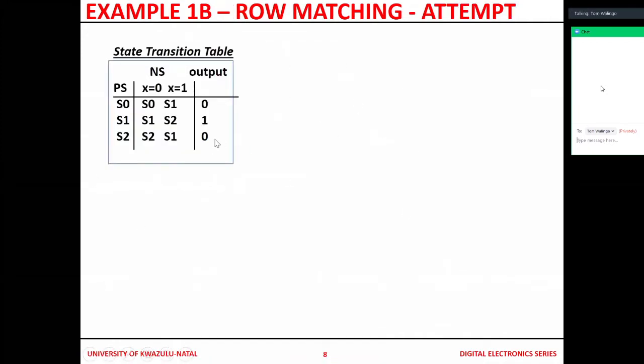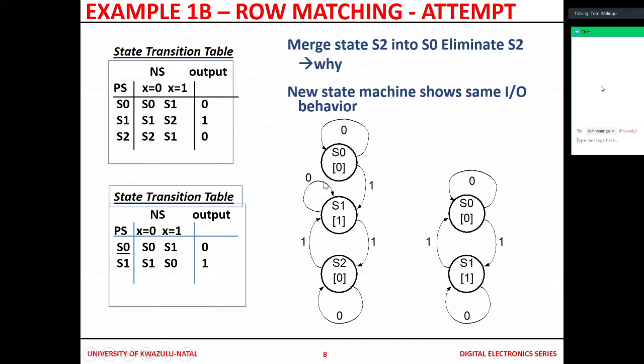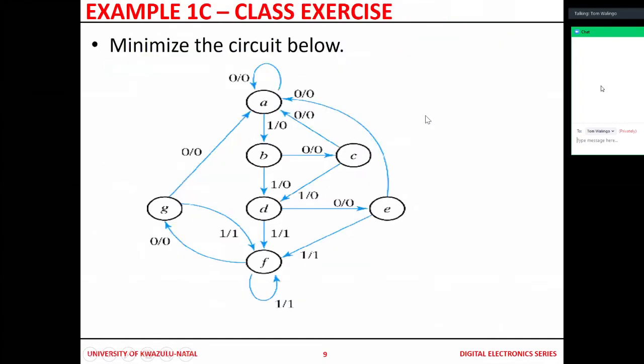A simple one is just to show you another different form of equivalence. You've got S0, S1, S2. Look at the outputs. The only ones which can be compatible are S0 and S2. S0 goes to S0, S2 goes to S2. They are self-looping, so we can combine them. And then we get that. After that, we can't do anything. So we've reduced it from 3 states to 2. With 3 states you need 2 flip-flops, with 2 states you need 1. So we've made our machine cheaper. I left you with that.